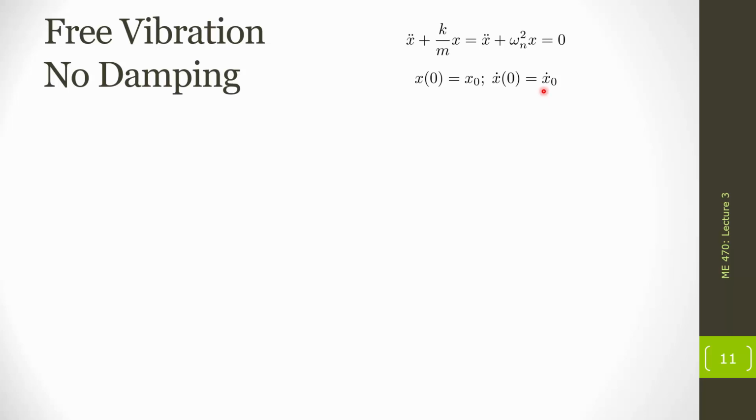So again, in any equations of motion we're trying to solve, we're having some very general form like we're going to see here. And once we identify the type of system we have, we're going to identify what the general solution is going to look like. And then we're going to need to find the specifics based on our exact system. So what we're about to see is the general solution to any system that looks like this. But we're going to have to identify for our particular system, what is the natural frequency of the system we're dealing with? What are the initial conditions we're dealing with?